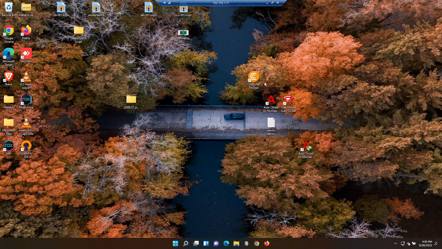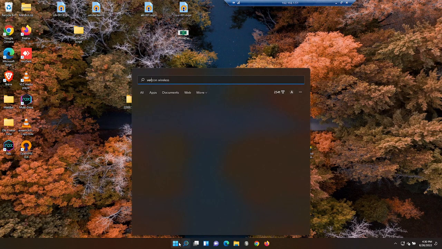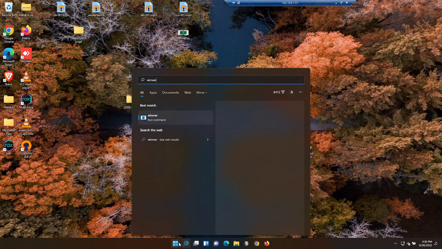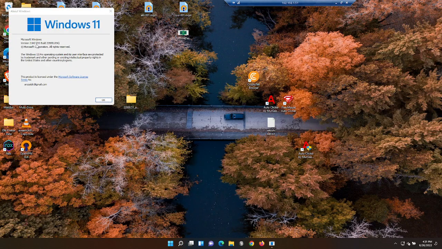Alright, so I just logged back into this Windows machine, and as you can see, it's Windows 11. Oops, that's not what I want. winver. So it's Windows 11, 21H2, build 22000.